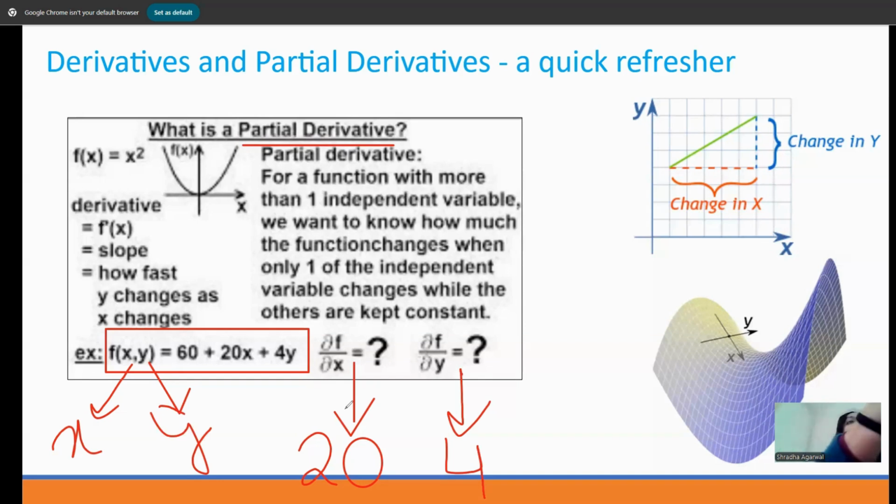How is it different from a traditional function? A traditional function was f(x) equals x squared, and it is dependent on only one independent variable. The derivative was 2x, if you remember a little bit of differentiation. So there is nothing we can do about partial derivatives here, because the independent variable is only x. In partial derivatives, we have two independent variables, x and y. Okay, very good. I hope you understood what a partial derivative is.